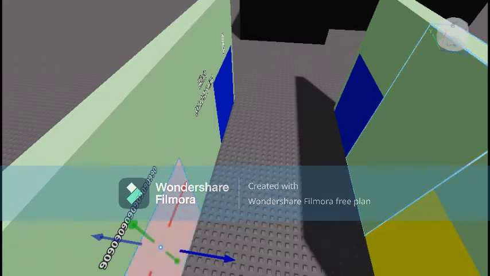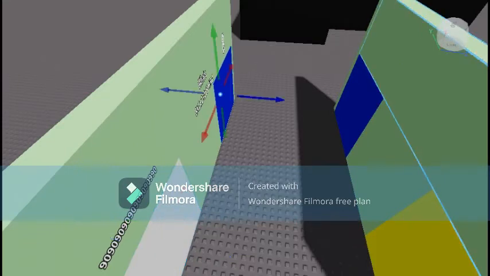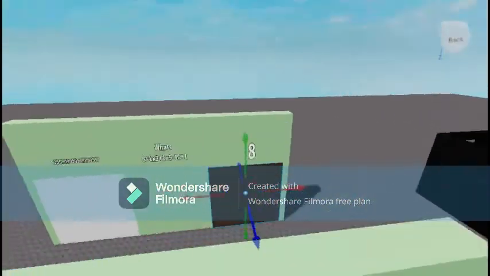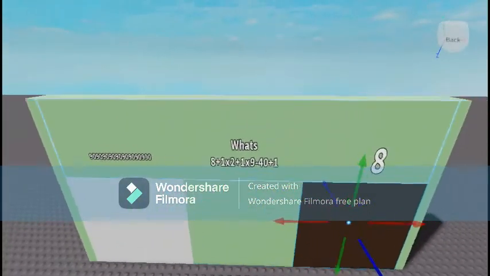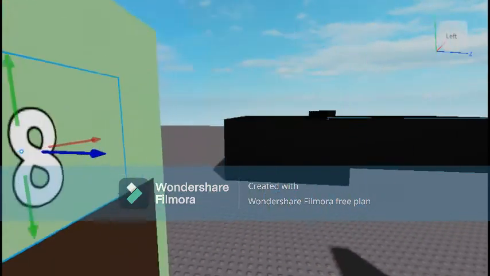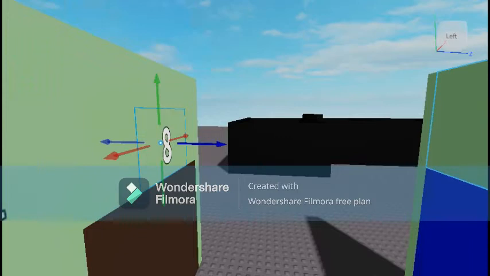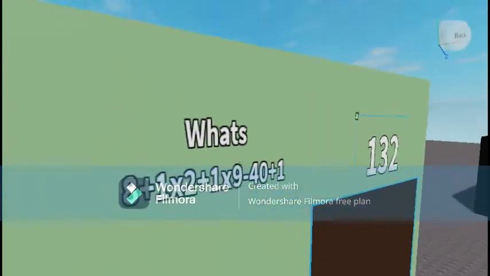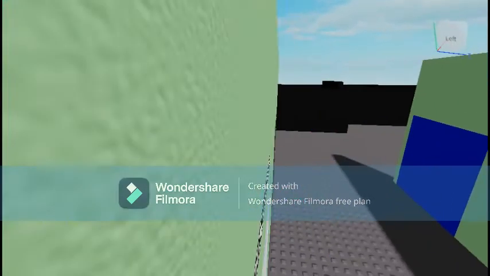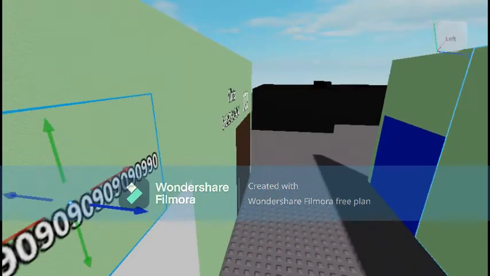And then plus 1. It's 204 to be exact. Right? I'm going to do it again, but I'm going to fix the question real quick. So that's what it is actually. So let me do this again. 8 plus 1 times 2 plus 1 times 9 minus 40 plus 1. Okay, I did it wrong, but it's 132 actually. So I'm stupid, don't mind me.